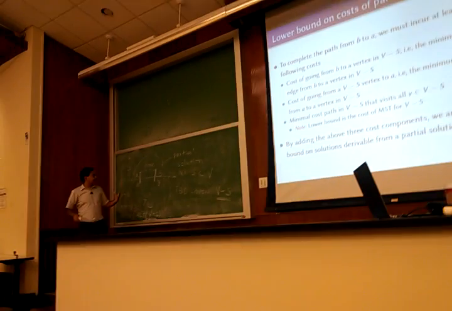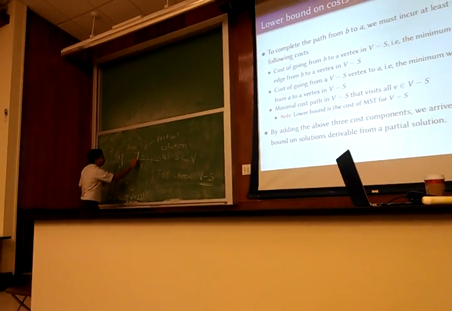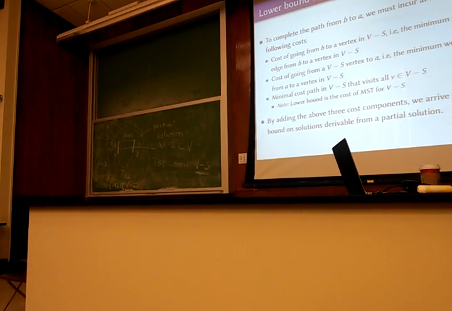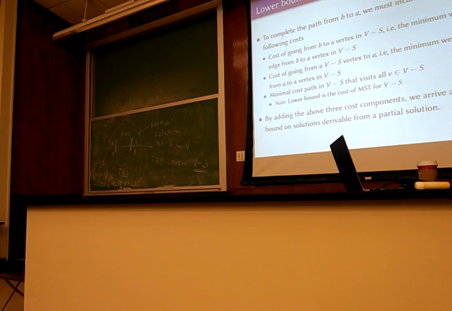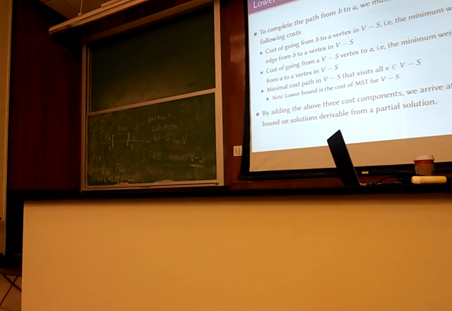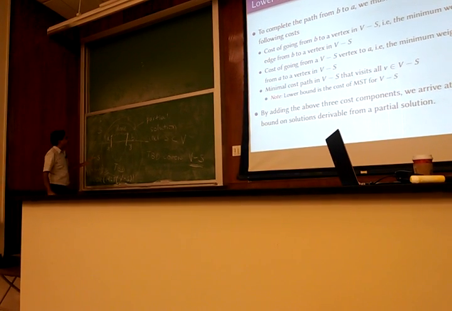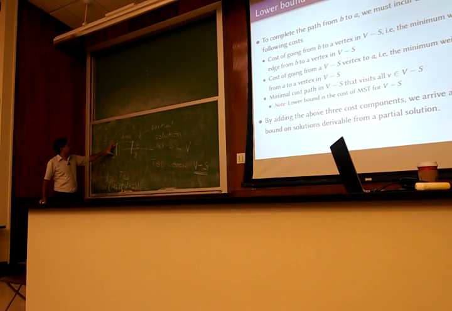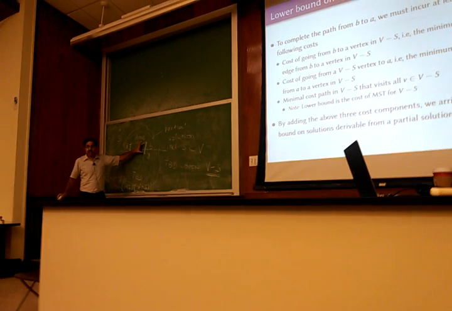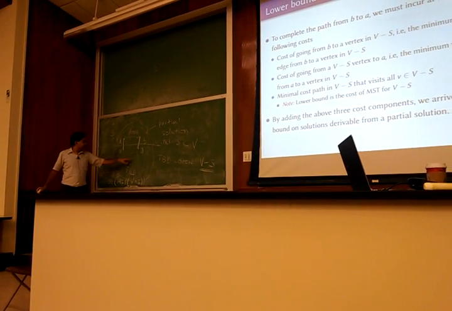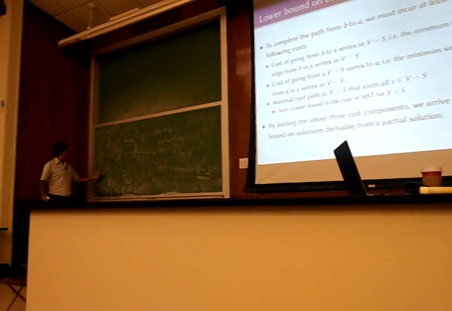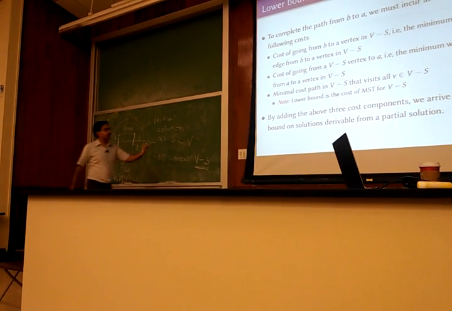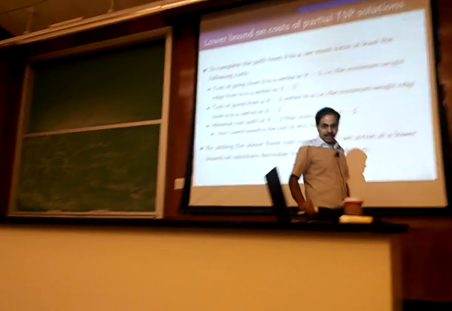So we can say that for this whole part of the TSP that we are going to find, to complete the solution, our cost is going to be greater than or equal to the cost of the least cost edge out of A, plus the least cost edge out of B, plus the MST for the part of the graph that we haven't covered yet. Okay, so we're going to use those three, and then we're going to use that as the bound.